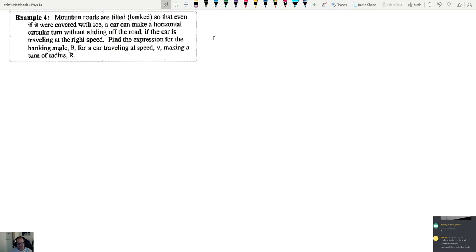And banked again means that the turn you're making is at an angle. So it's kind of like this. It'd be like you're traveling in your car, and this is like the rear of your car. So here's your wheels here and here of your car. And then here's your car. And the car is going into the screen. So what we're looking at here would be like the rear view window, and there'd be like taillights back here and stuff like that, right? So there's the car. The car's going into the screen.